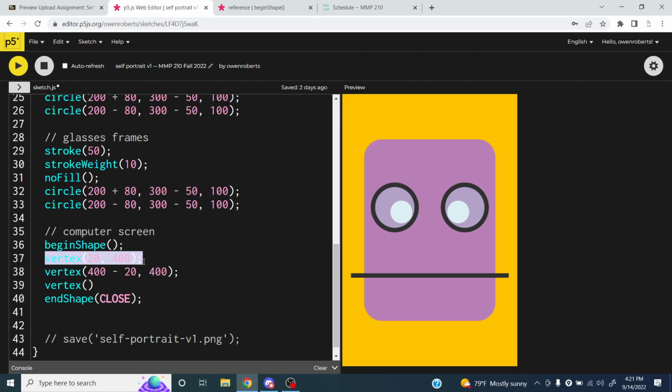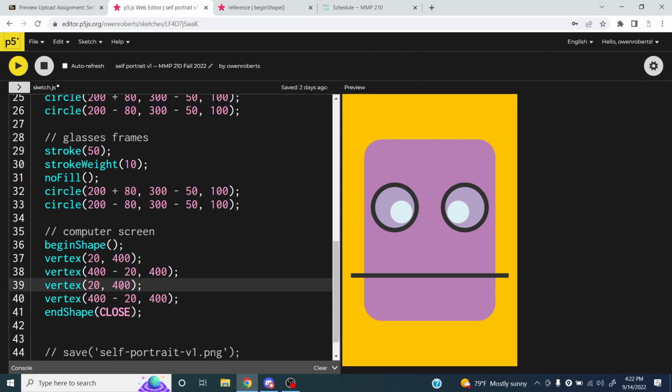So I'll just copy this first vertex actually. Or actually, I'm going to copy both of these and just move them down. So I'll copy these two and paste them. And then if I want to use my cool double line selection or multi-line selection, I can tab this 400 over so that it lines up with the other 400. JavaScript doesn't really care very much about this extra space. And now I can do Control Alt on Windows or probably Control Shift on Mac and select both of these 400s and do a 600. And now I'll hit Escape.